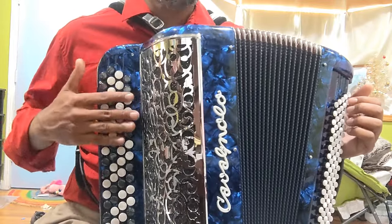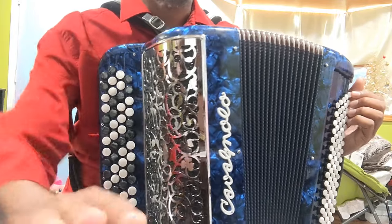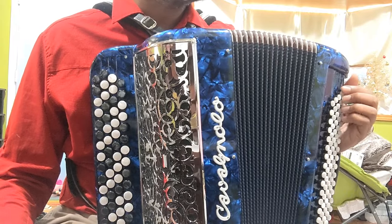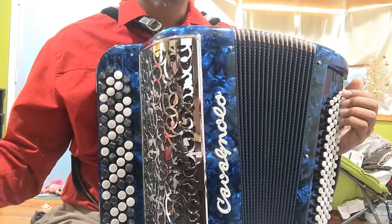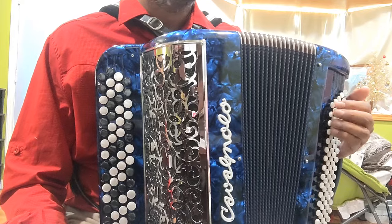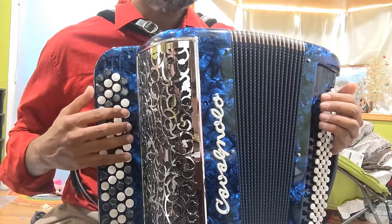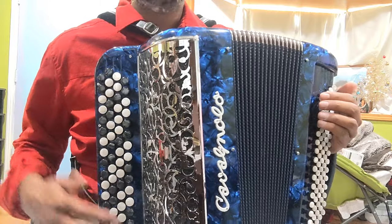If you have a five-row chromatic button accordion, you can learn just one scale — like C major — and be done with all 12: C, C sharp, D, D sharp, E, F, F sharp, G, G sharp, A, A sharp, B. That is a very attractive proposition. But to port whatever I've already learned on the piano accordion to the button accordion, I don't know how long it would take — maybe a year or two to step back and do this. At that time, I think I'd be better off learning newer stuff on my piano accordion rather than doing this.